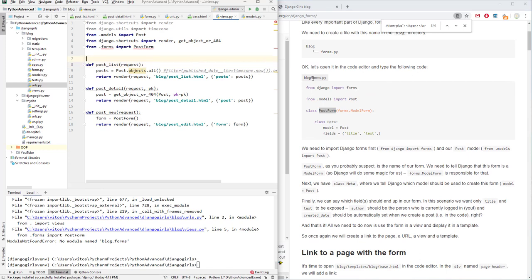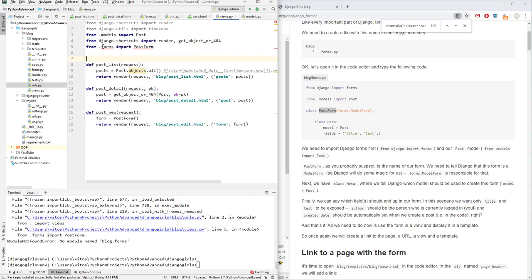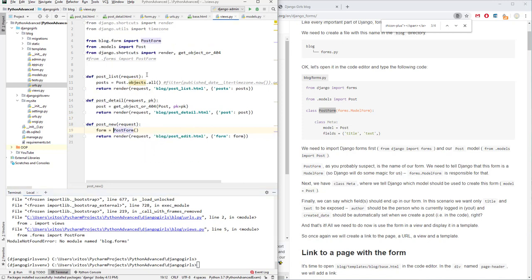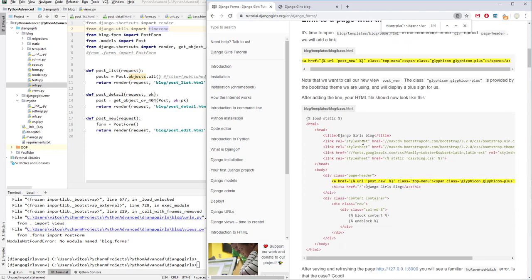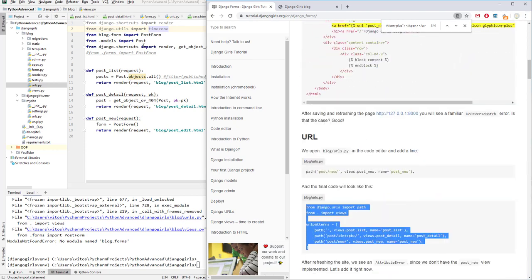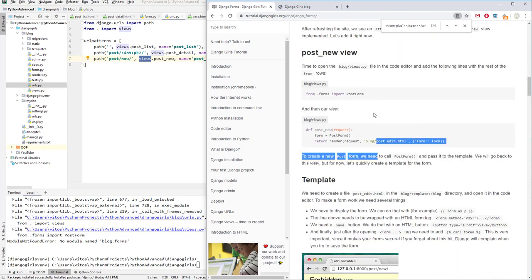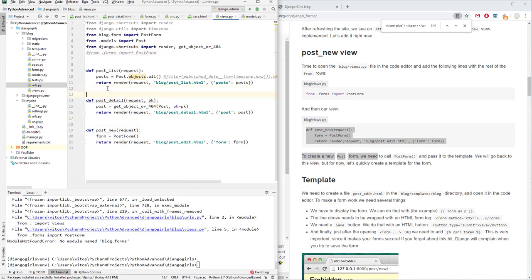And it's blog forms. Okay, let's go here. Okay, let's forget about this and see what our editor is going to help us with. From blog forms, import PostForm, ModelForm. Okay. From blog forms, import PostForm. Yeah, okay. As far as it's happy, we are also happy. Yeah, URLs. I have updated the URLs. Further we go. PostForm is updated on view. I'll put two lines, I guess PEP is against one line.